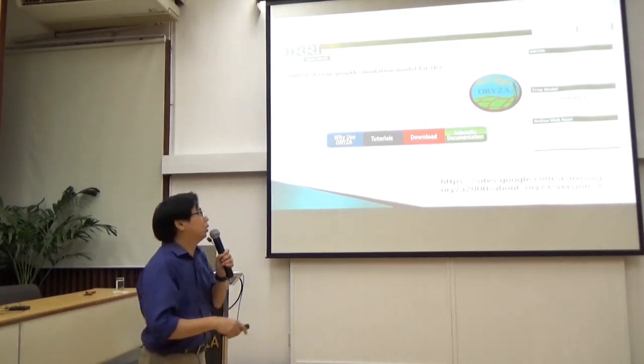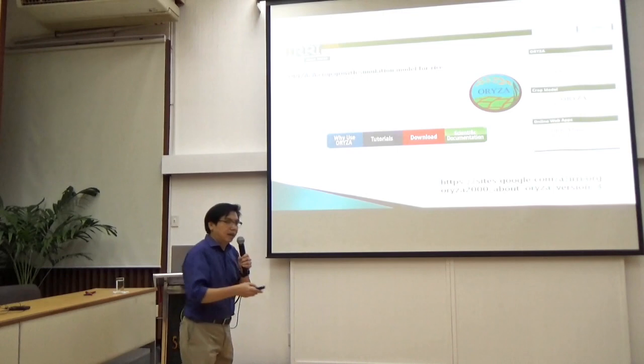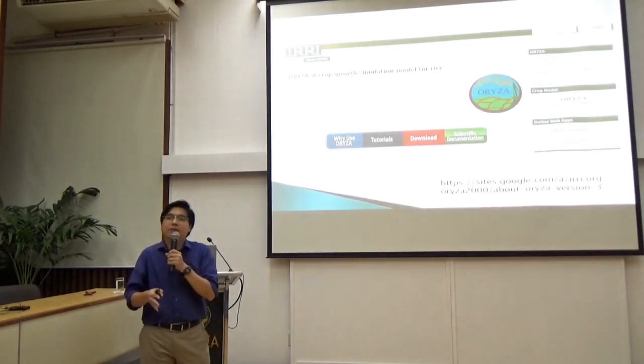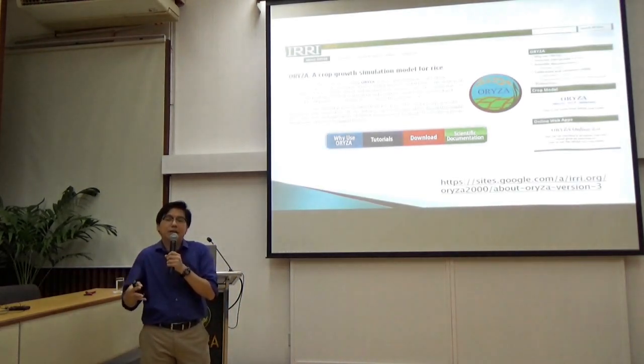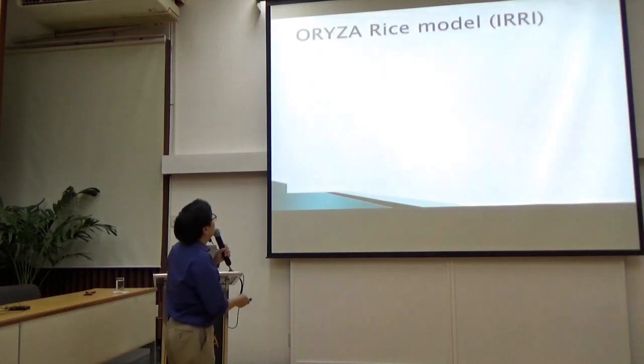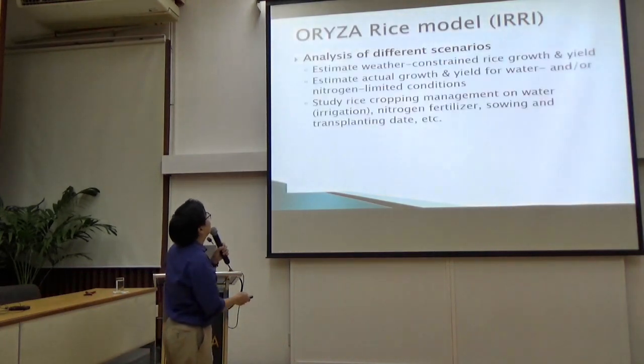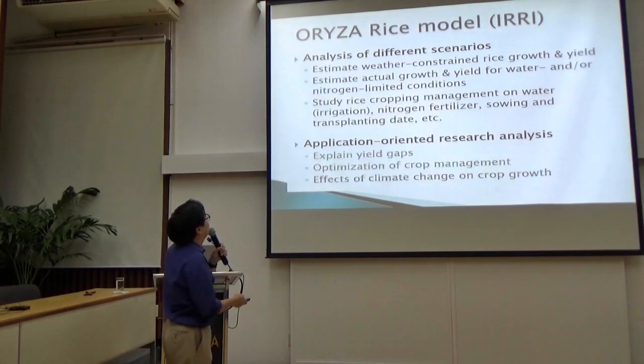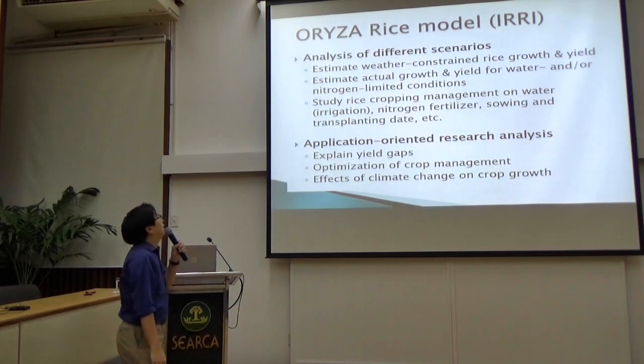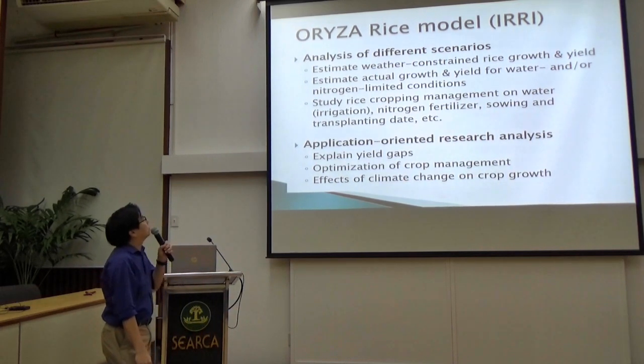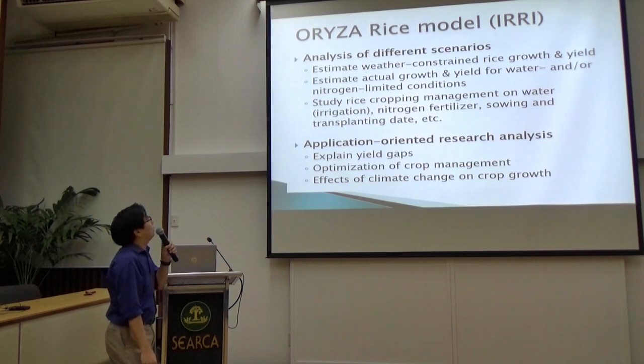And usually the relationships among the variables is either mechanistic or functional. If it's mechanistic, it's a lot better. Okay. So this is the rice model in theory. Okay, so this is usually what it can do, no? So usually it's the same, more or less, typical of your agricultural models.